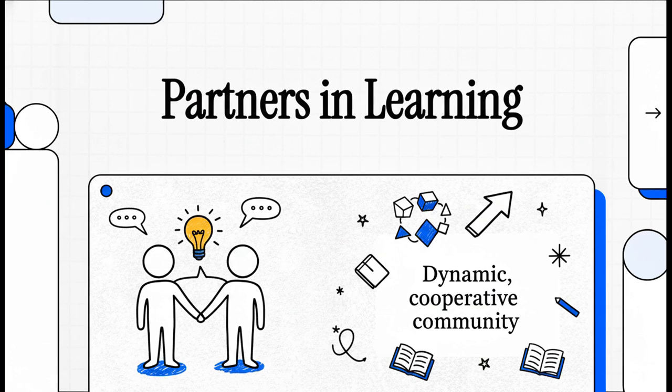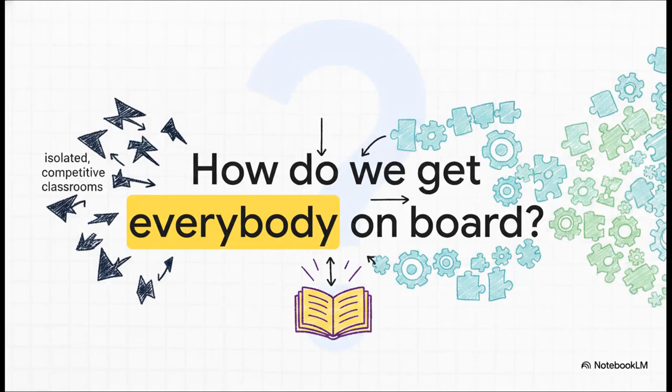Look, if you've ever assigned a group project only to just stand there and watch one person do literally all the work while the rest of the group texts under the desk, well, you're absolutely in the right place. We're going to break down the exact framework you need to turn a passive room of listeners into a dynamic, highly cooperative community. So it really all boils down to this one essential question that every single educator, trainer, or team leader constantly faces. How do we actually get everybody on board?